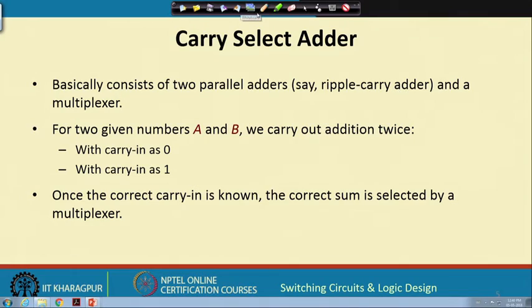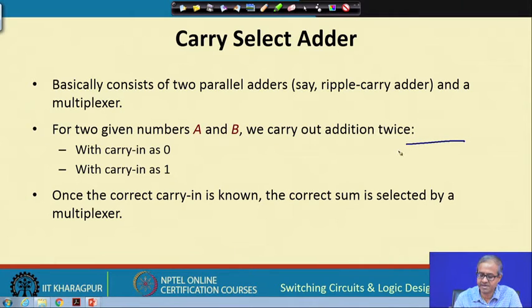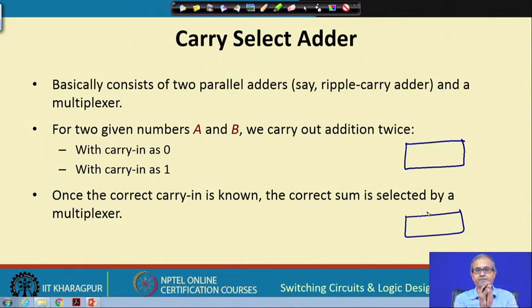Let us see the basic concept. The first kind of adder we talk about is called a carry select adder. The idea is very simple. Let us talk about an addition module. Let us say we have several modules of addition which are cascaded, like we have talked about several 4-bit adders connected in cascade. So, for one stage of a 4-bit adder, the carry is coming from the previous stage and the carry out will be going to the next stage. Let us consider one such stage.